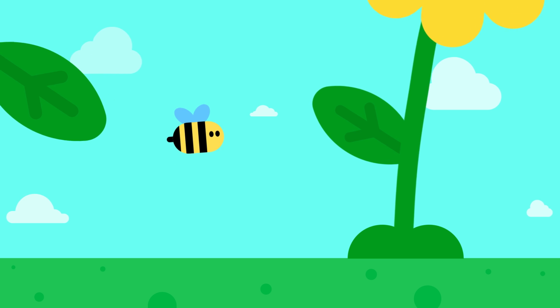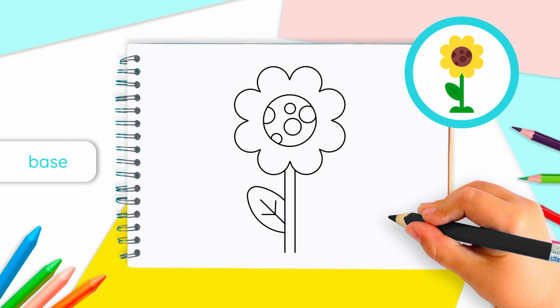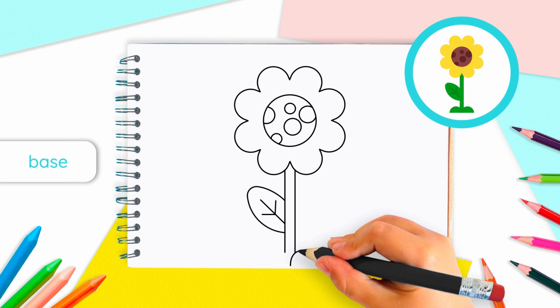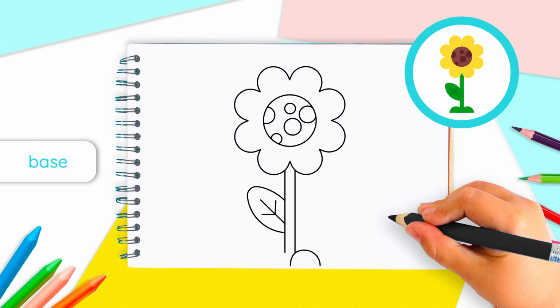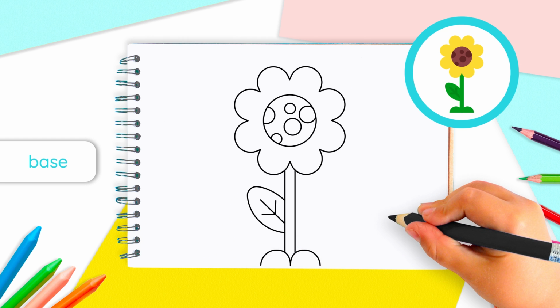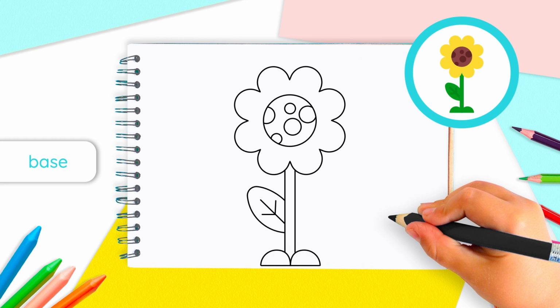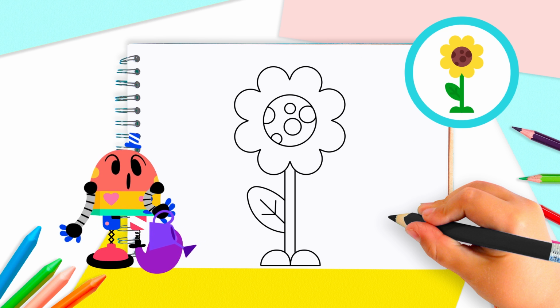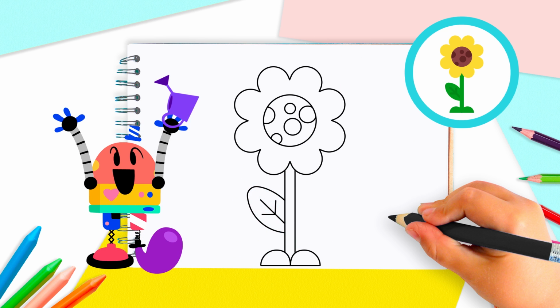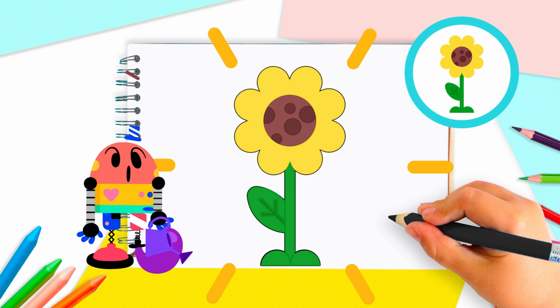Now that we drew our stem and leaf, let's draw our base. It's very simple. At the bottom right point of our stem, draw a small curve from left to right, just like that. Do the same on the bottom left point of our stem by drawing a small curve from right to left. Finally, draw one straight line that joins the bottom point of one curve and the bottom point of the other. Did you know that water enters a flower through its stem? And so, to keep a flower alive, it is important that we don't forget to water our plants, because water and sun are like food to our flowers.